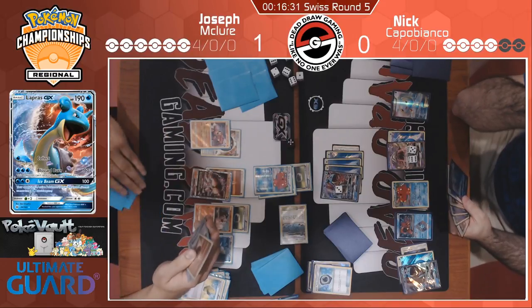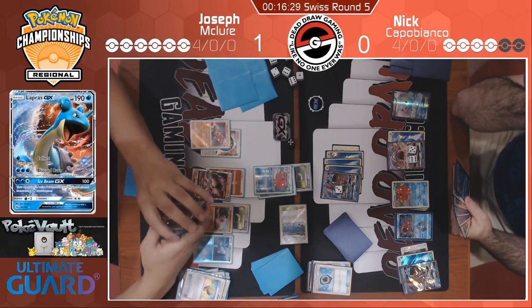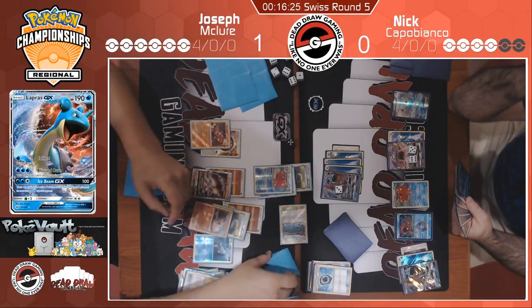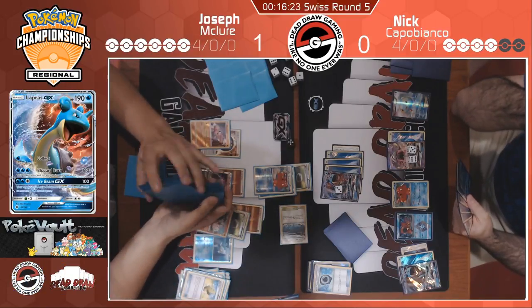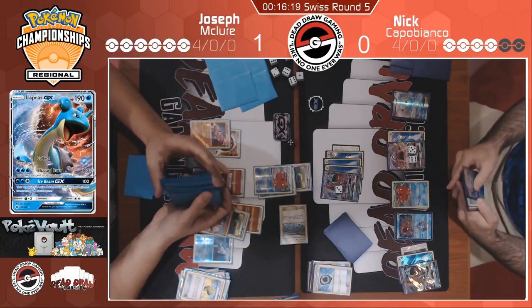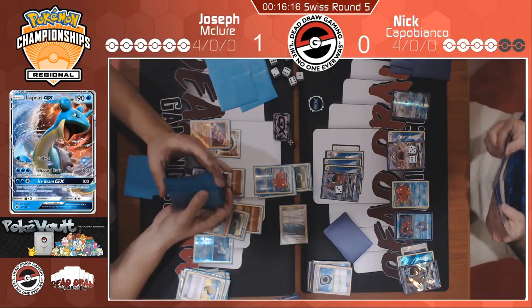And 100% sure. It has to go on the Rockruff here because I think the Buzzwole is a target for next turn. Yep, I agree. And it seems like McClure agrees as well. Again, always threatening. Full bench.